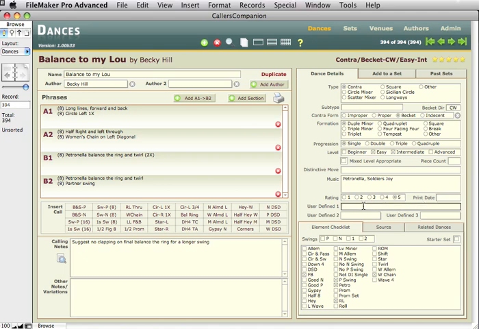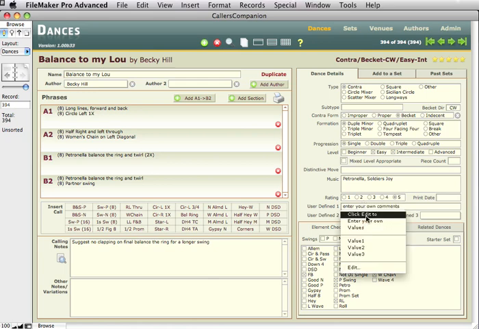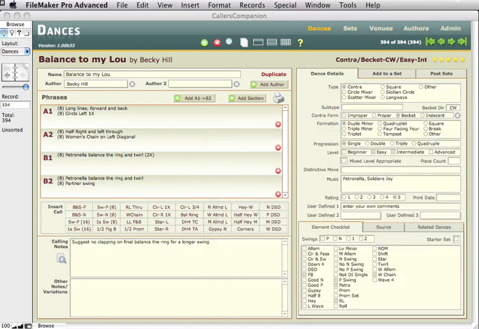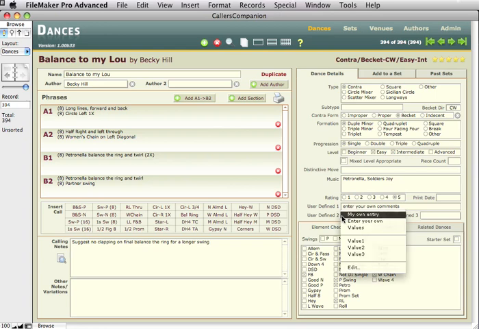And there are a couple of fields where you can enter your own comments. And there are also some value lists where you can go in and change this to whatever you want it to be, my own entry, and then you can select that for your own pull-down menus.